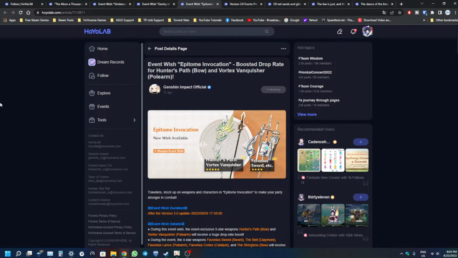We have the Favonius series in this banner, we got the Stringless as well, we got the bell, yeah, and I just can't recommend this banner. I think this banner is just not great at all in my opinion. I may be wrong because we don't know anything about the Hunter's Path yet, but if the Hunter's Path is cracked still, I wouldn't risk going for this banner because the other weapons are just not that great.